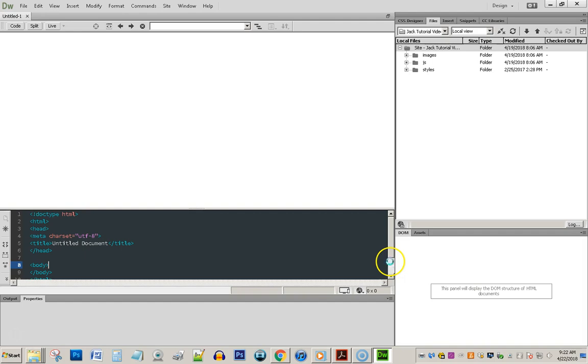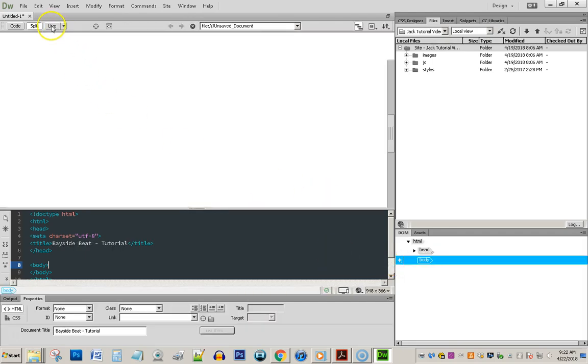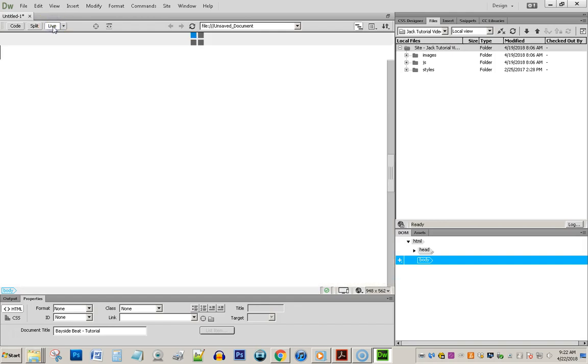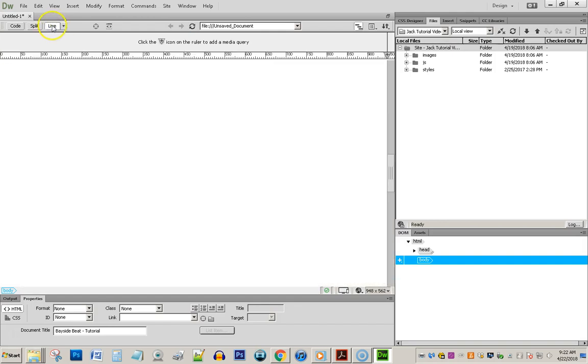I say create, and what do we got here? Well, your page probably will come up like this with the live screen. If you don't see these panels over here, and this big properties panel, property selector down here, or some people call it property inspector, if you don't see those things, then that means that you probably haven't chosen your workspace, or you need to do it again because you restarted the computer or moved to someplace else.